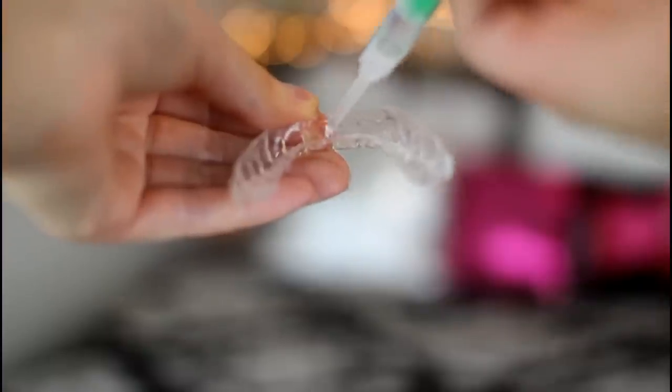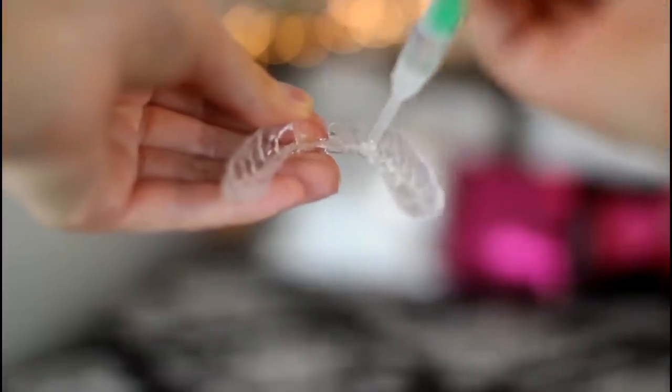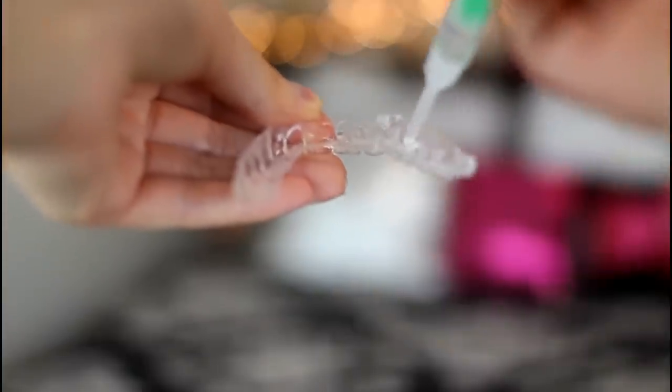So I would go in with the desensitizing gel, leave it on between 10 to 15 minutes, rinse out my mouth, and wash off all of the desensitizing gel. Since my teeth are so extremely sensitive, the girl I talked to before I tried out the whitening system suggested that I put the desensitizing gel on before and after my whitening treatments, just to make sure that I had no sensitivity when using this product.